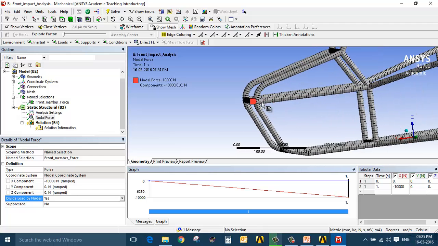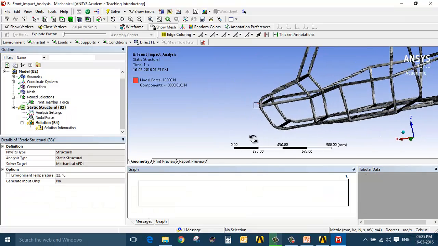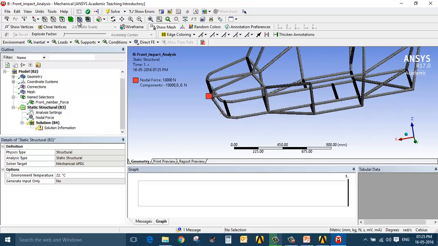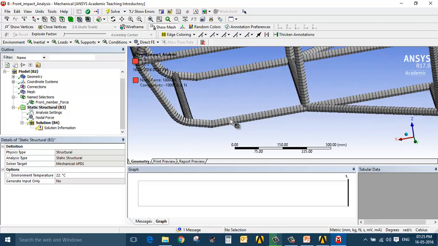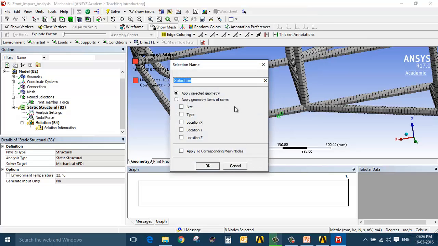Then I will apply constraints at suspension mounting points. So again I will select nodes and select these two, then these two. So I am applying a constraint at front suspension mounting points, at lower suspension mounting points, front. So I will right click it and say create named selection, say front suspension, press enter.